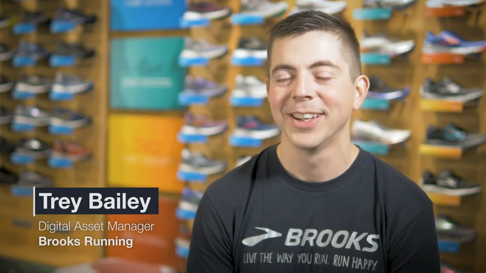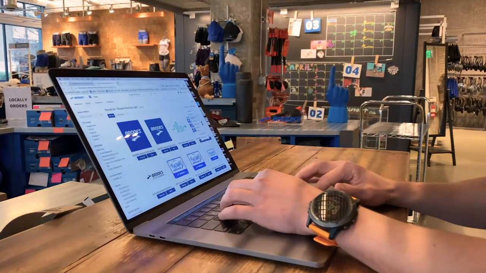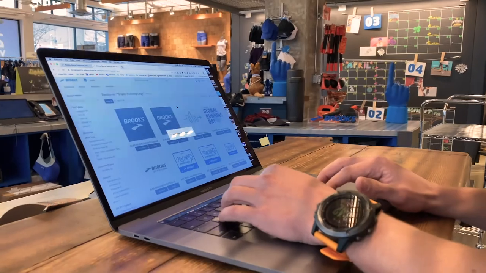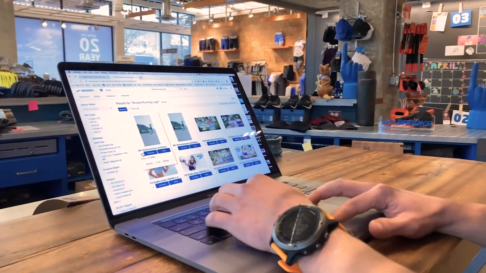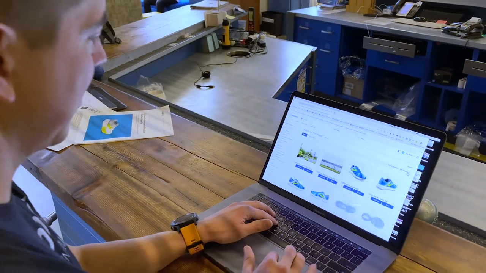Well, I needed logos. I was in a different position in the company and I needed logos, and no one knew how to get onto the DAM. So I did some research. I realized a larger need for asset management. I actually contacted the creative director at the time and asked a little more information about it, and we made it a full-time position. So I managed the DAM for the global creative team.